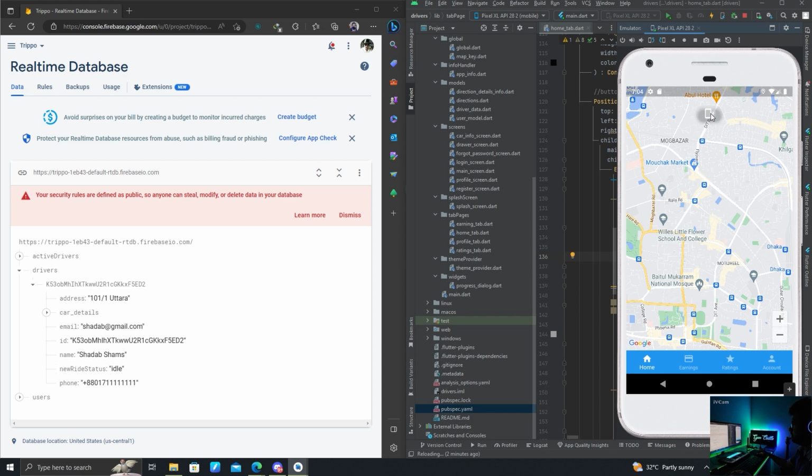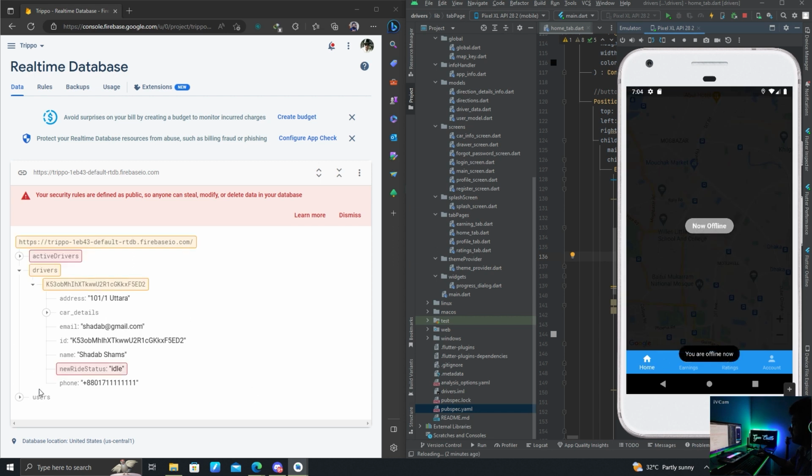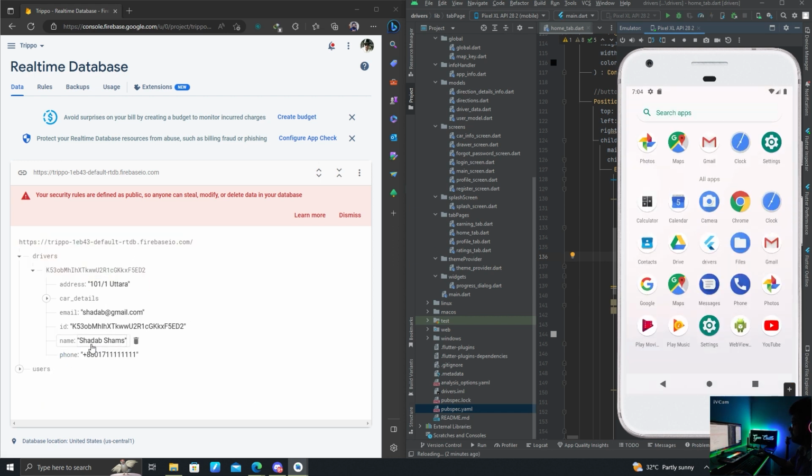And if I hit this again, then you are offline now, and it's automatically deleted new ride status.